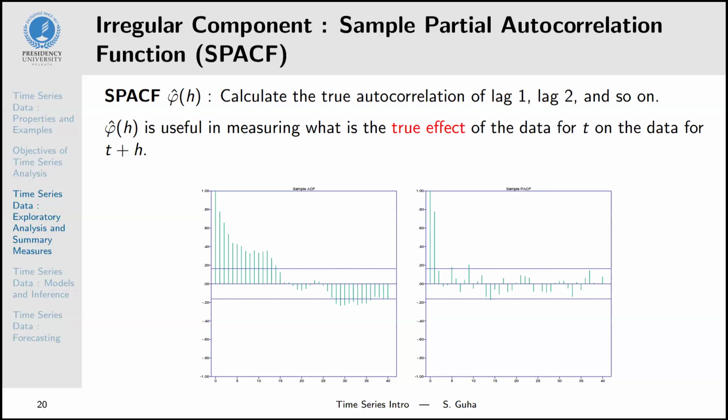Sir, these two lines, one above the 0 and one below, this is the window in which the SACF correlation should lie, is that right, sir? Right. So within this window, if your correlation lies, you consider it to be virtually 0, because this is real life data, nothing can be exactly 0. It's not a theoretical object, it's empirical data that comes with a lot of errors, so you can never expect that to be exactly 0.